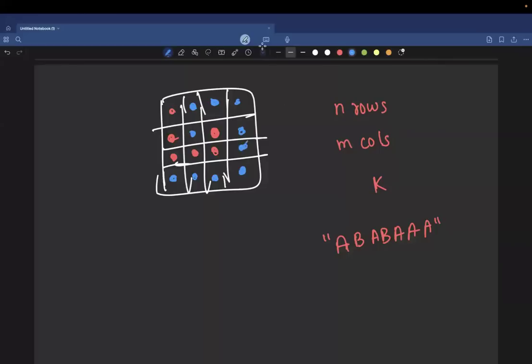And at the end of the day, I think Bob is having more colors than Alice. Alice has only six. Bob is having six and then four more, 10. Bob is having 10 and Alice is having only six. So Bob wins. So in this case, the output would be Bob. We have to tell in this way that if both the players play optimally. Right now we just randomly chose some cells. But if both of them play optimally, then who would be the winner?